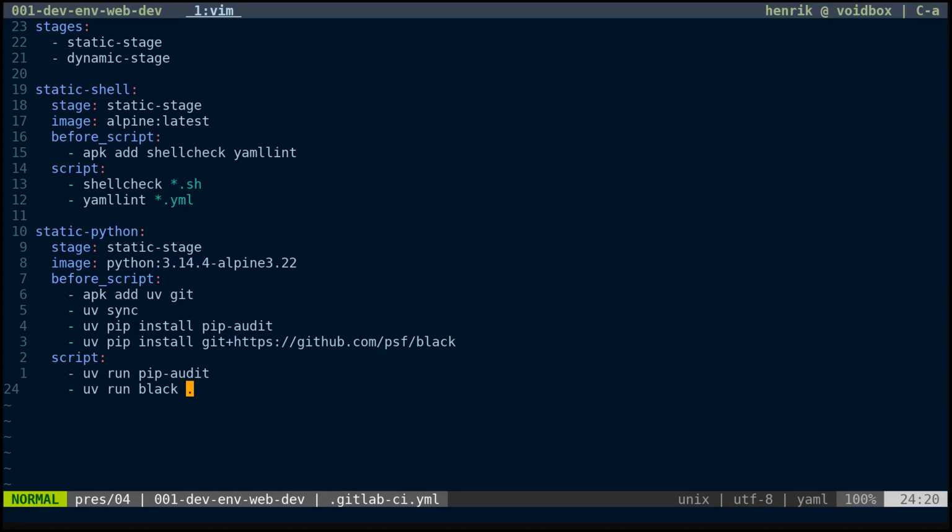Okay, so let's continue to the more interesting part, namely the dynamic stage. So we are going to make a job on the dynamic stage. I'll just save the file here. So on the dynamic stage, we're going to make a dynamic build job, and that will belong to the stage, dynamic stage.